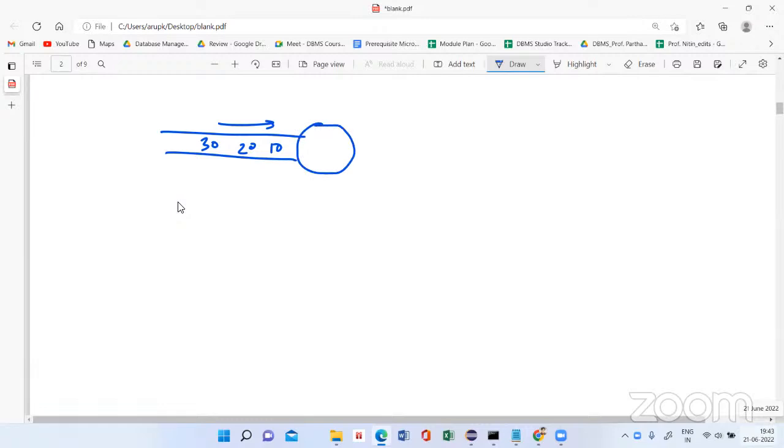Then I put a filter here. I say what I want: if the values are less than 50, then only I'll take them. So whenever it goes out of the filter, I see it only has 10, 20, 10. Then I put in another mapping.